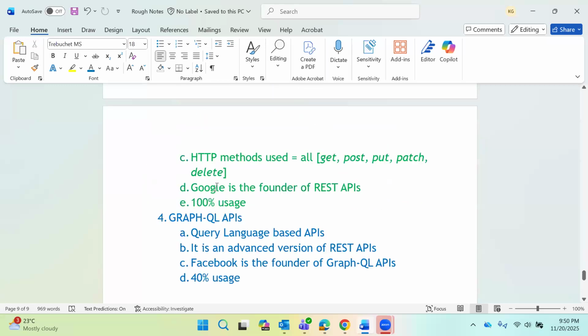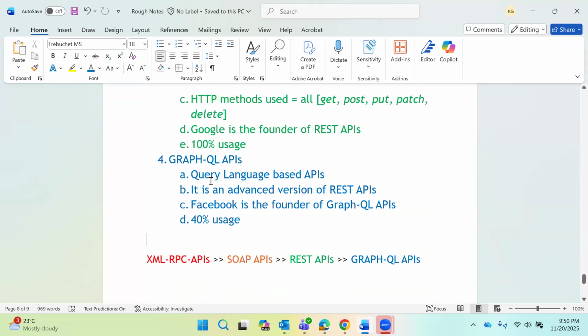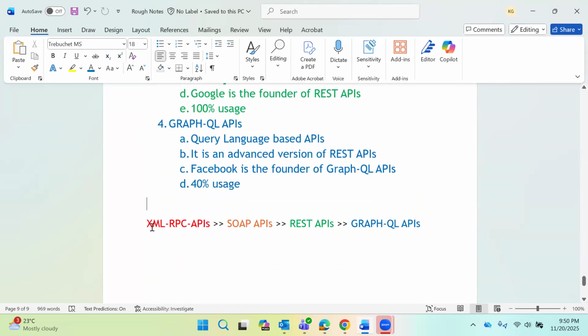Okay. Now, whatever I told you right now, in this evolution of APIs, it is only to help you in the interviews if someone asks. Even if you do not know this, there is no problem. You can still go ahead with testing. But when we say that we are API experts from a testing perspective, we should know the order in which they were created, which are the old technologies, which are the latest technologies in the market. I'm going to explain one project for SOAP APIs and two projects for REST APIs in my course.